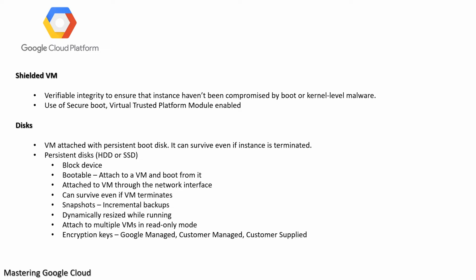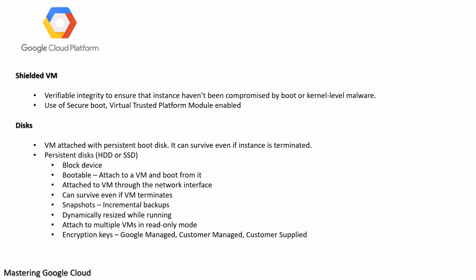Shielded VM. Shielded VM offers verifiable integrity to ensure that instances haven't been compromised by boot or kernel level malware. You can achieve it by using secure boot, vTPM enabled, or by integrity monitoring. In order to have the Shielded VM feature, you have to select the shielded image while creating the virtual machine.